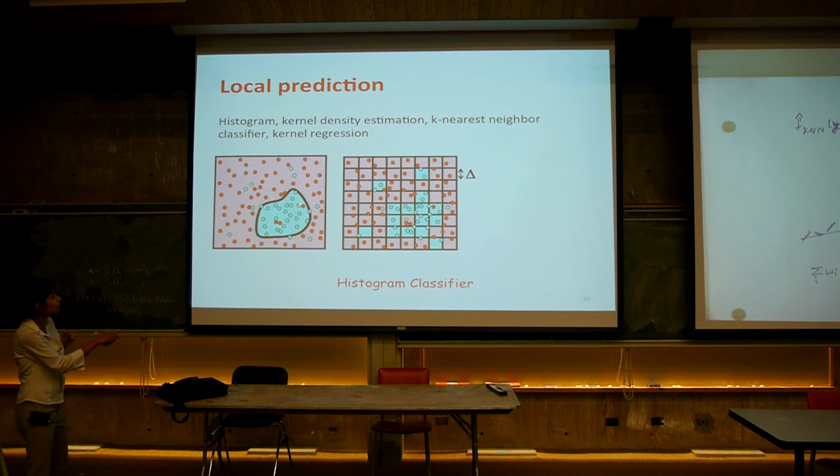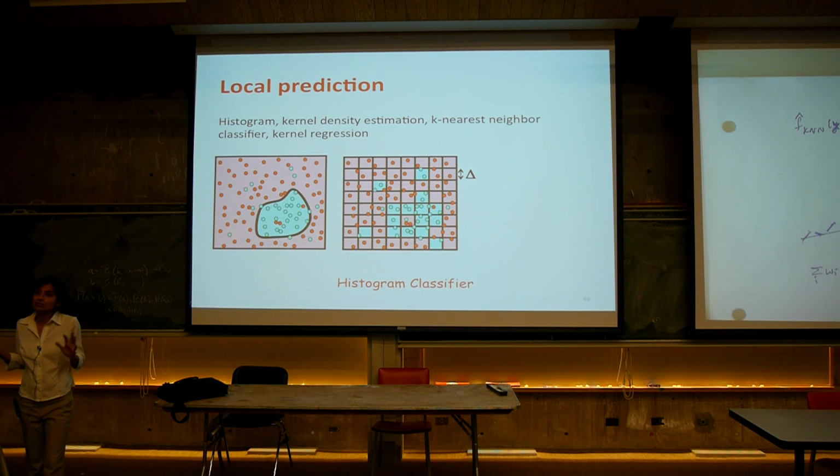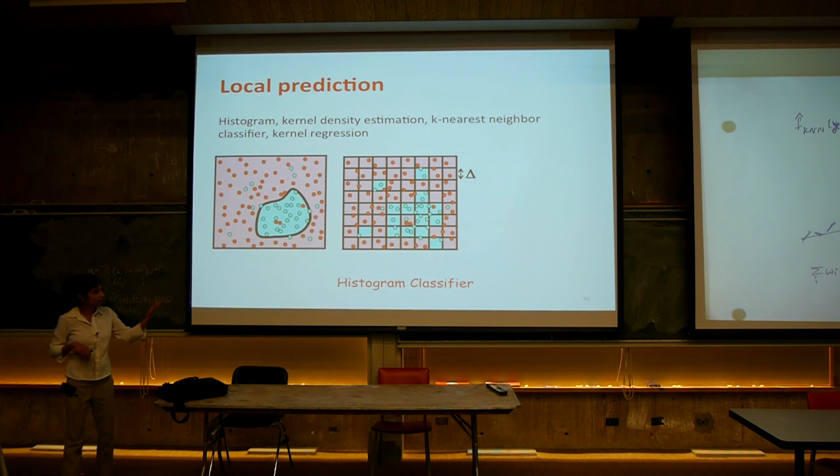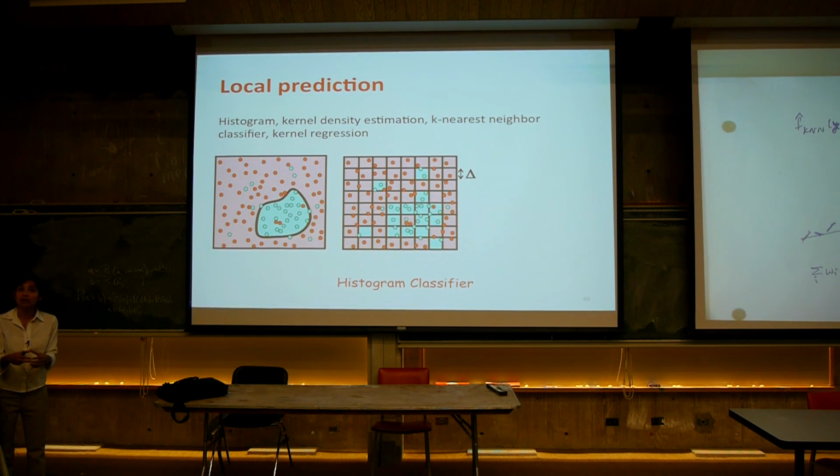And so basically the probability of the label being green is higher here than here, but it's changing as you go near the decision boundary. Maybe they're mixing more and more. And what you're doing with these types of classifiers is, for example, you can build a classifier out of the histogram estimator also. We didn't talk about it. But instead of plugging the KNN density estimate into your optimal classifier, you can plug in the histogram density estimate. And you get a histogram classifier where you're again partitioning your space into bins, and then you're just counting. In density estimation, you would output the relative frequency of the points within each bin. Here we'll output the majority vote within each bin.